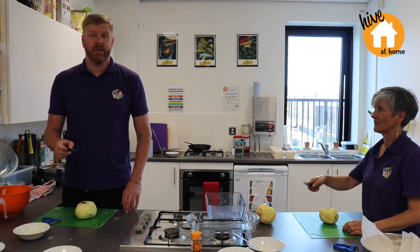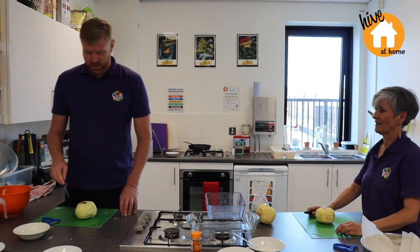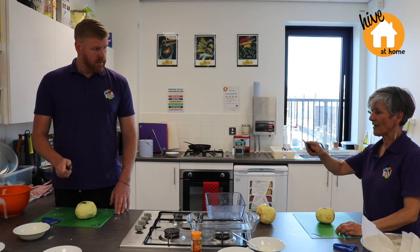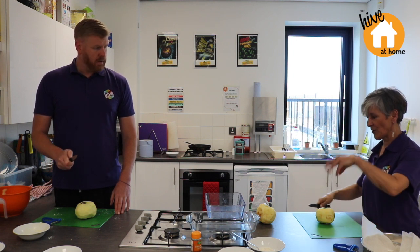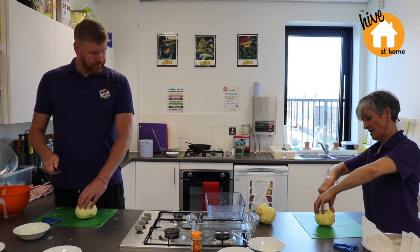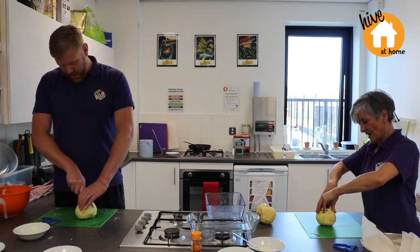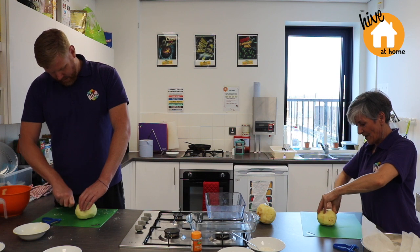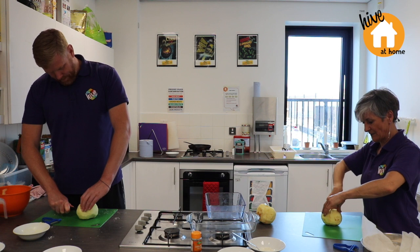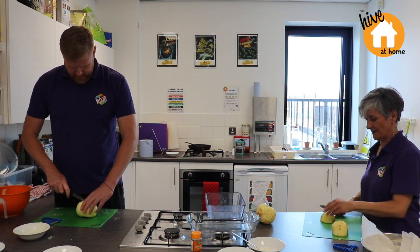Be really careful with this, and please, if you've got a responsible adult at home, ask them to do it, or at least get them to supervise. Right, so hold your knife like this, with your finger on top, so you've got quite a good grip. And we're going to do a bridge here. So put your hand over like that, and then get your knife in between, and you can cut through the apple. So we're cutting it basically in half? In half, yeah. These are quite small knives for the size of the apple, so you just have to be really careful. Really important, guys, that you are careful doing this.